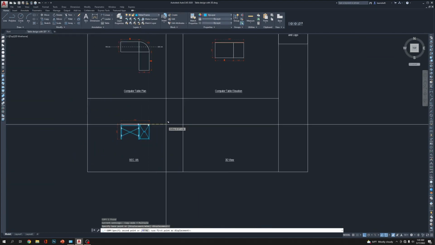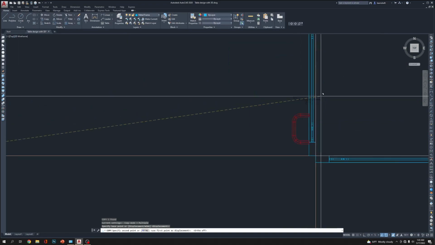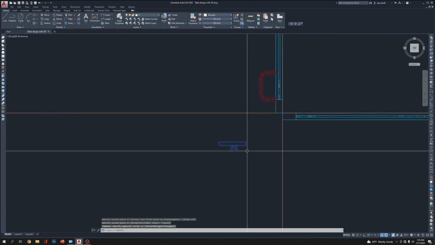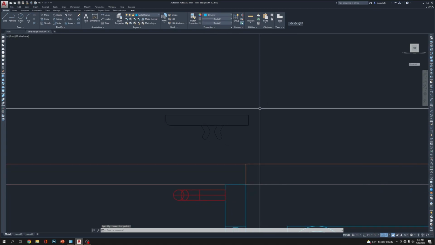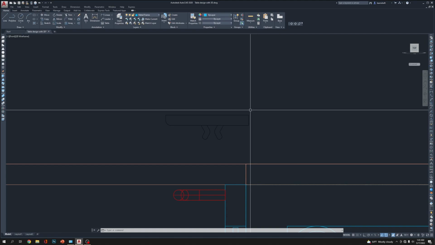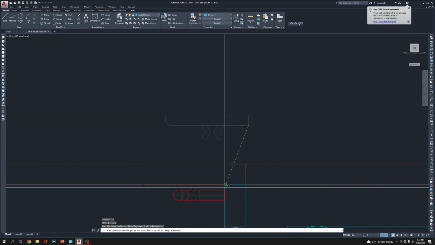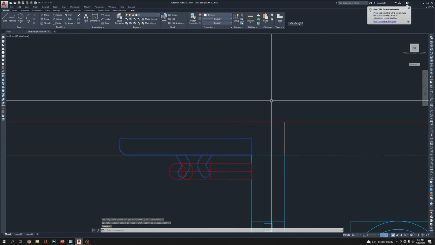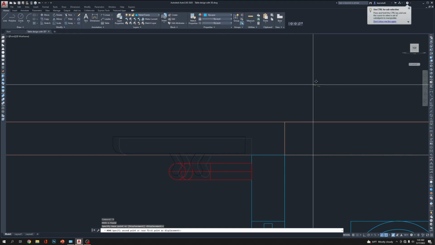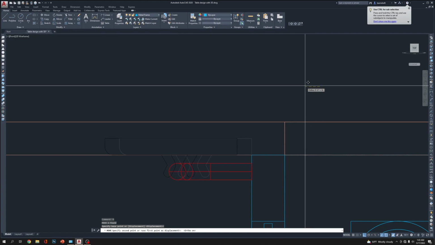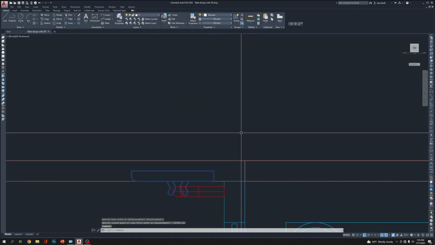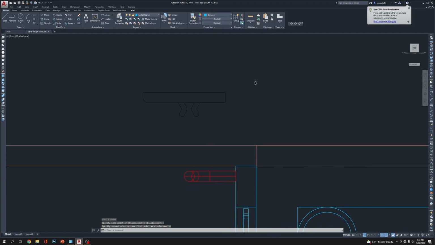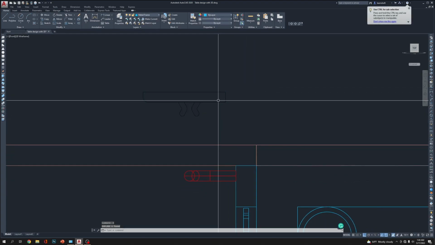Copy it from there, bring it here, F8, Control X, go to the front view, Control V, place it as much center as you can, but it's not perfect. I'm breaking it. Let's see if we can break it.